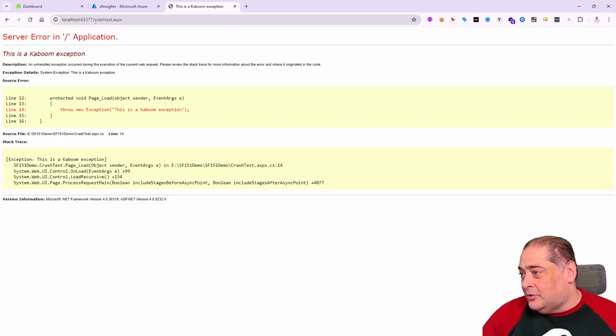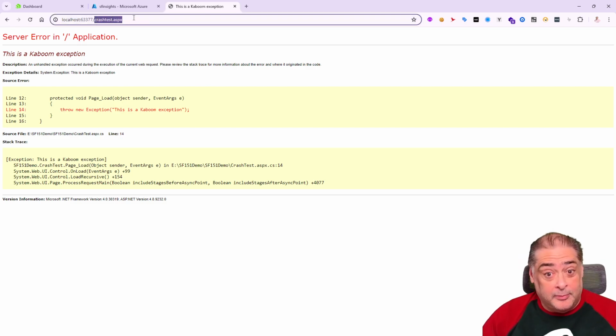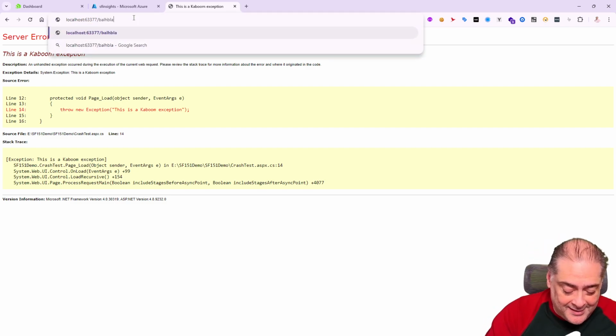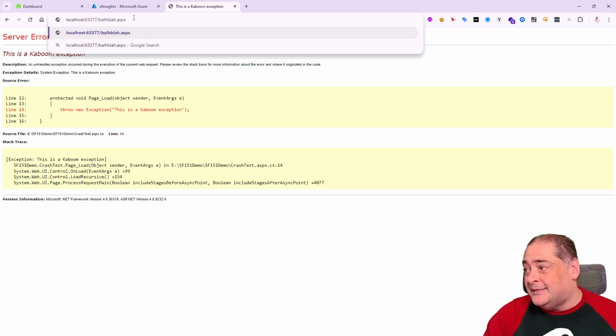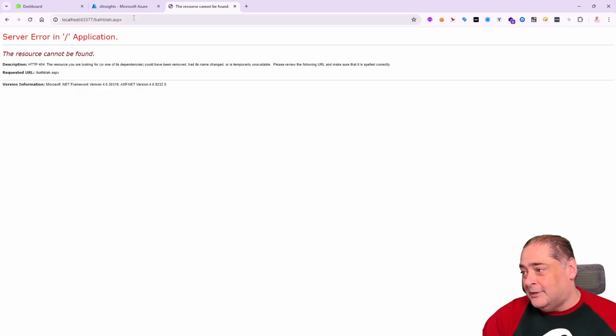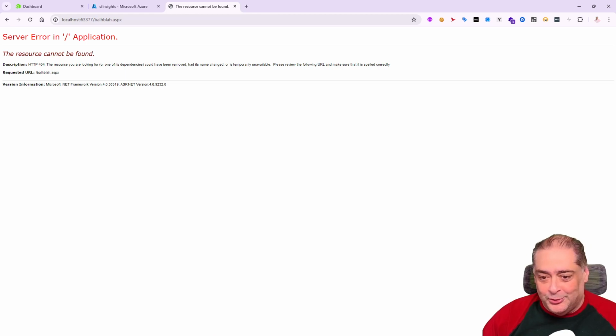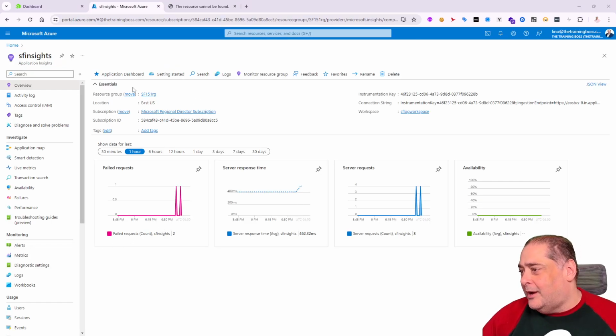It happened. So this ended up causing an internal error 500. Let's say blah blah blah .aspx. That's a page that doesn't exist, so if I push that, it will give me a different error, a 404 error. I'm going to show you different kinds of exceptions that occur. All right, let's wait a couple of minutes, and I'm going to come back and we'll do the search and the query in the Kusto KQL language in the Log Analytics Workspace to see how we can monitor that. All right, we are back in our Application Insights in the portal.